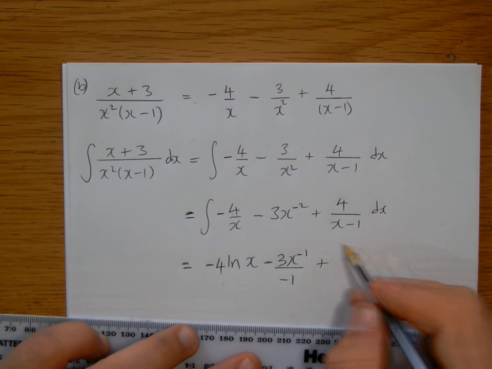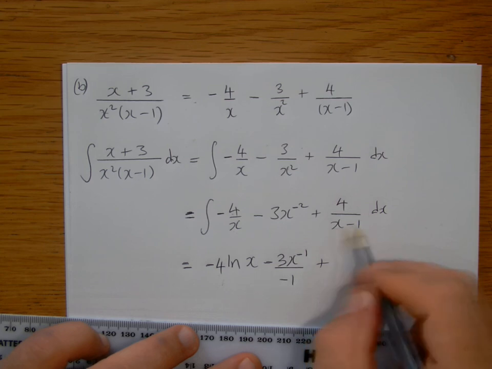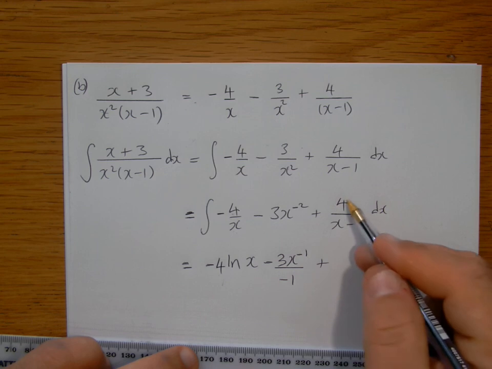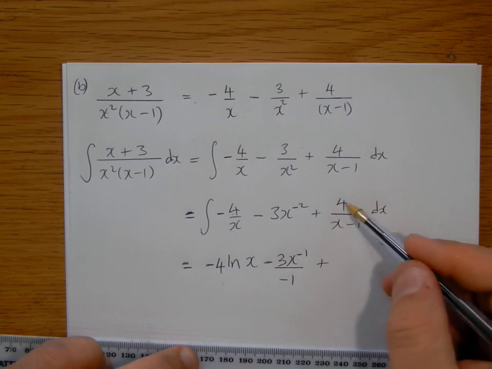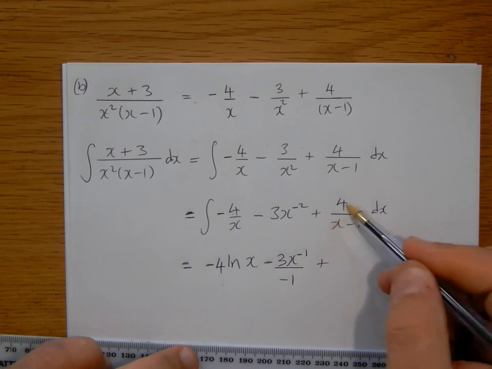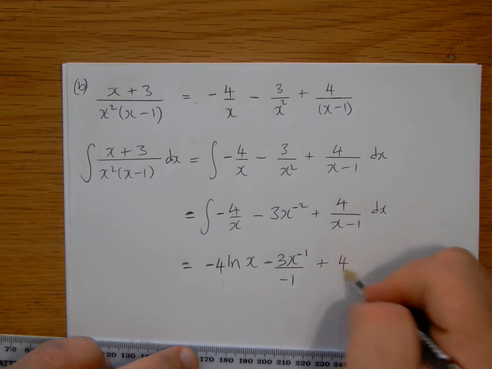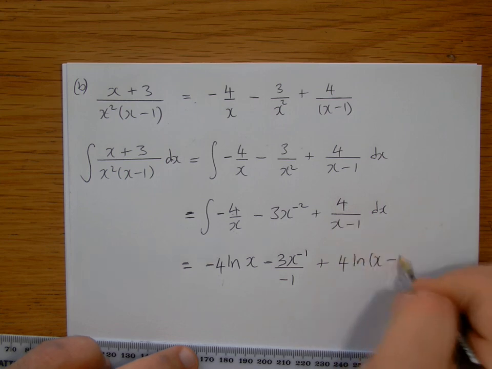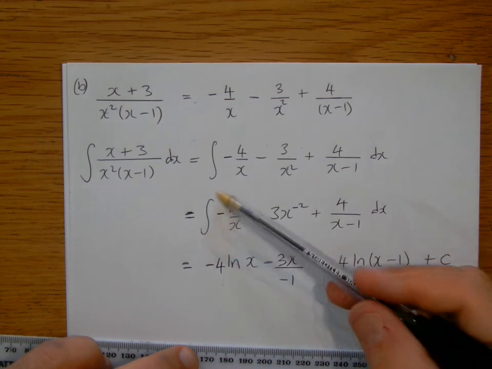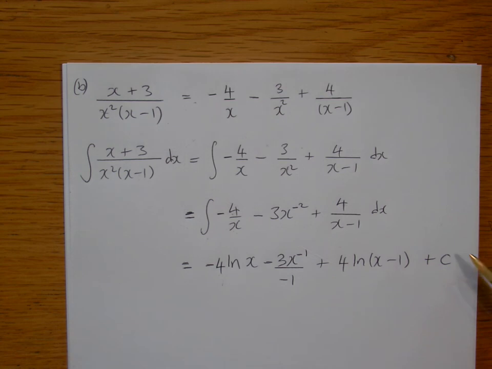And then plus then, well, here we've got linear on the bottom as well, so it's going to be ln. So remember with ln, you've got to think of what fraction goes in front of it. Well, you've got 4 on top here, and then next to the x is just 1, isn't it, again? So it'll be 4 over 1, which is just 4, ln of x minus 1. Okay, so you've integrated all 3 terms. Don't forget to put a constant, because there's no limits here. So you need to put a constant of integration.